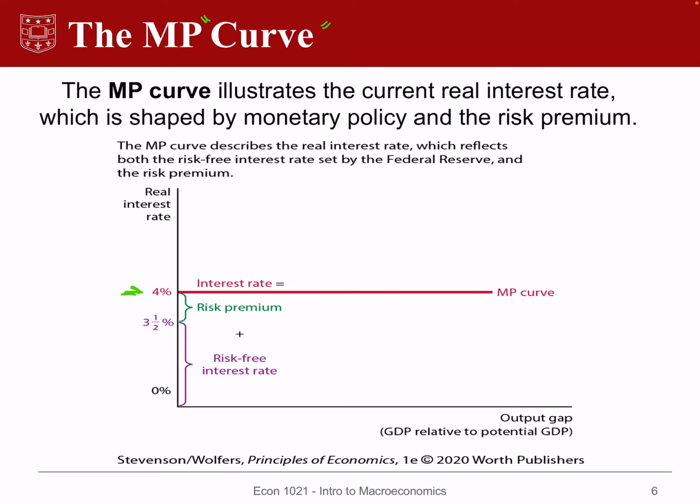And then, as we'll see in short order, when either the risk premium changes or the Fed's target for the risk-free real interest rate, so we should probably put in here real, since that's what we're measuring on the vertical axis, when either of those things change, then the position of the monetary policy curve is going to change, and it's either going to shift up or down and maintain this perfectly flat form. So it's horizontal because at a point in time we take the risk premium as given, and we take the Fed's target for the real value of the Fed funds rate as also given.